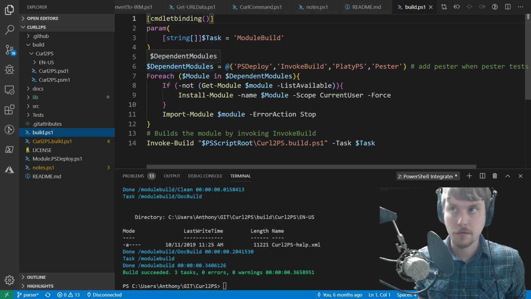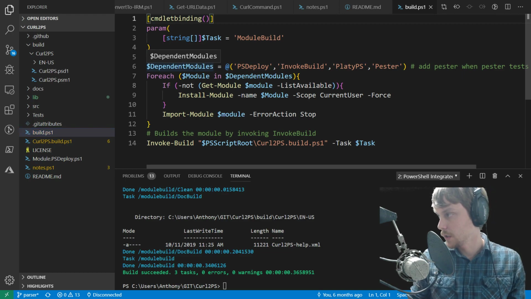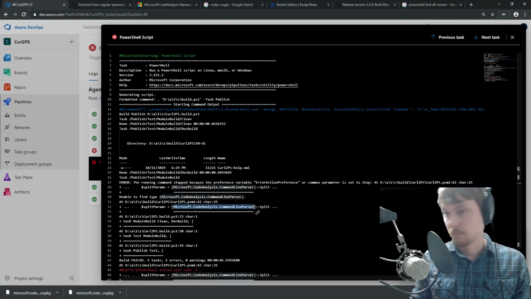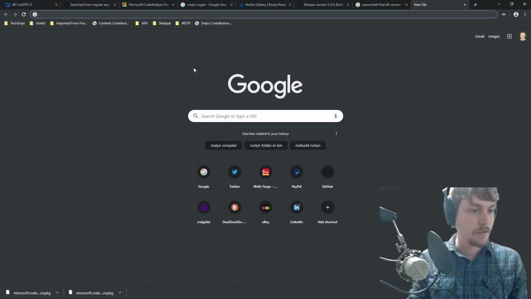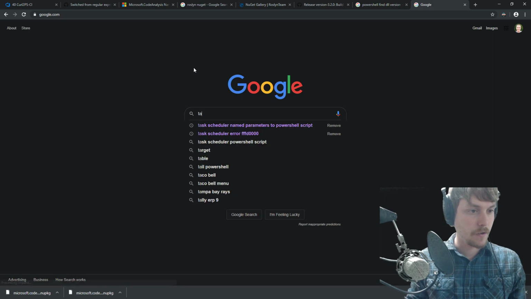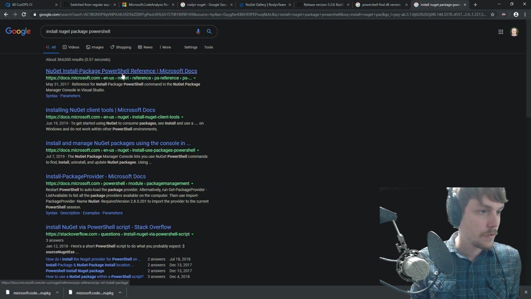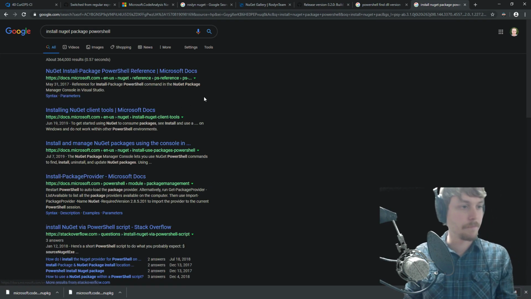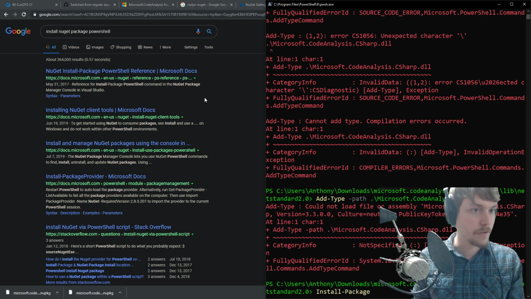So I wonder if I can install a NuGet package using PowerShell. And then, well, let's find out here. Install NuGet package using PowerShell. Install-Package. Oh, okay, I knew that. Install-Package. Okay, great.